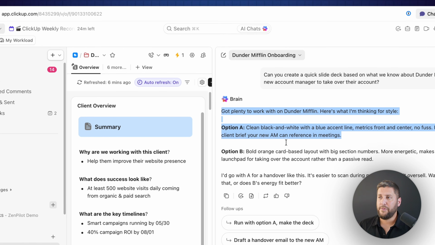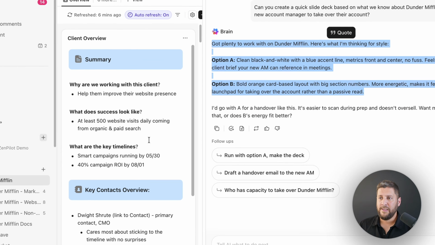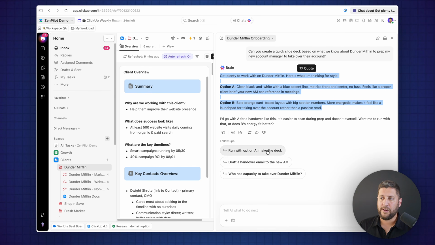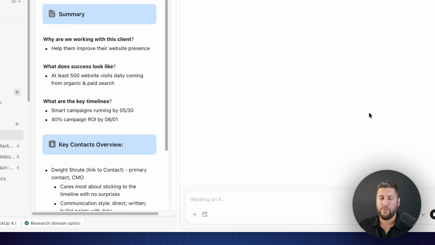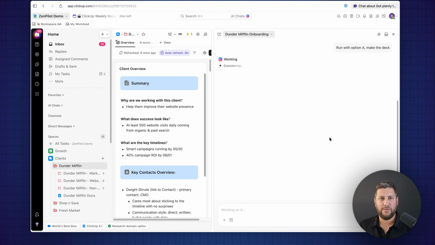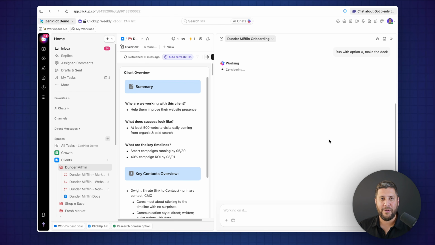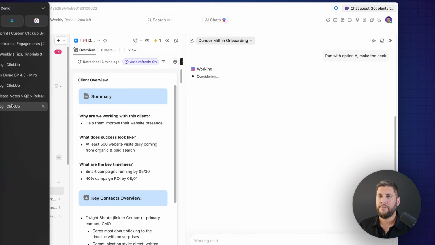Gave me a little bit of detail here. I don't actually have a ton of info of what's going on, so I'm curious to see what it comes up with. And you can see that it gives us a couple different recommended options here. We'll just go with option A. But the other two items are actually helpful items, but aren't actually what I asked for. So it's always fun to test this stuff out and see, like, hey, what's really happening?